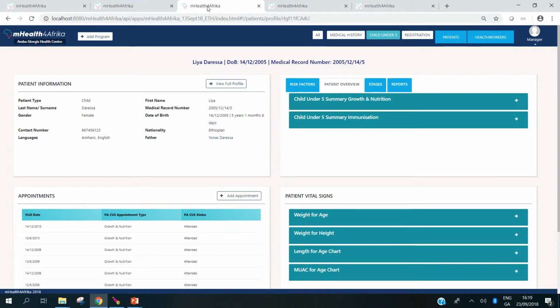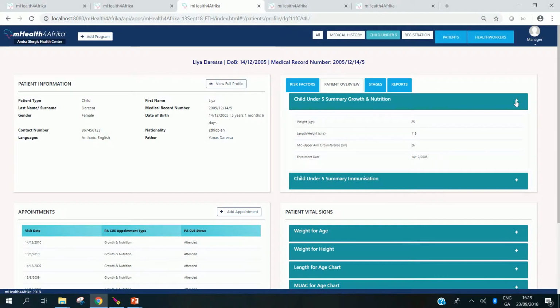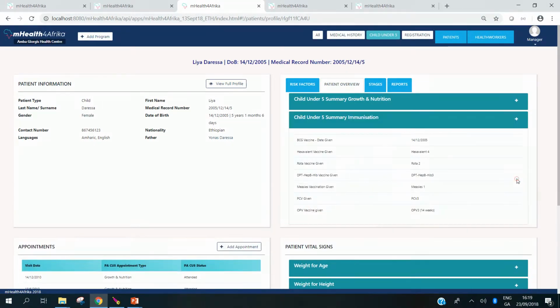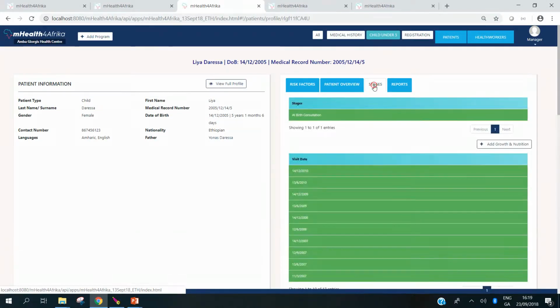So here we have a child. So this child has attended all of the visits across the 5-year period. We have access to the latest growth and nutrition details based on the last visit, a summary of the immunization that they received. And then when we click on stages, we see all of the data that was input.